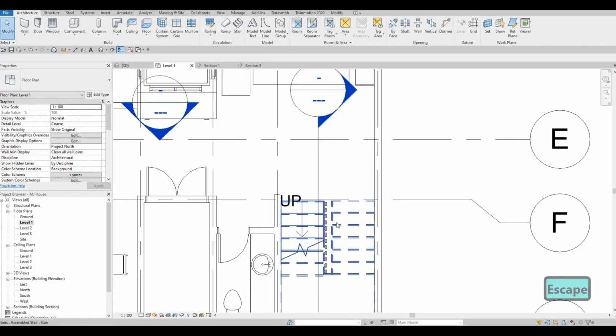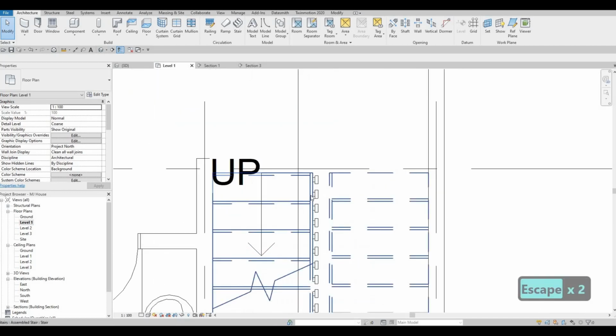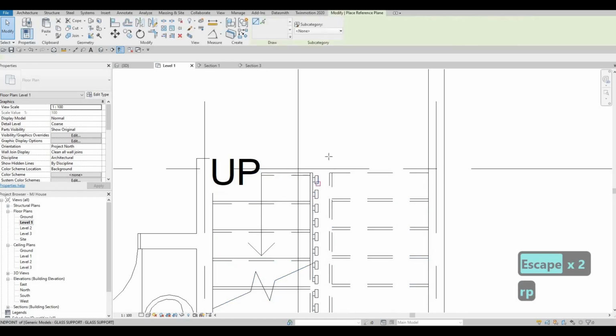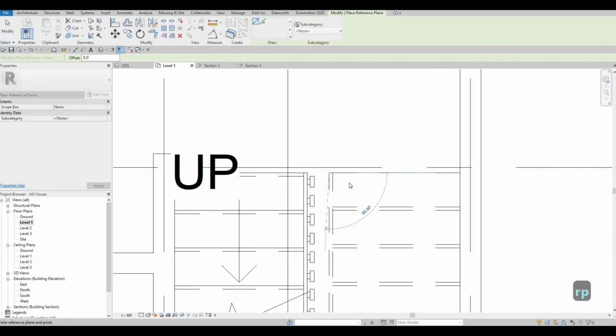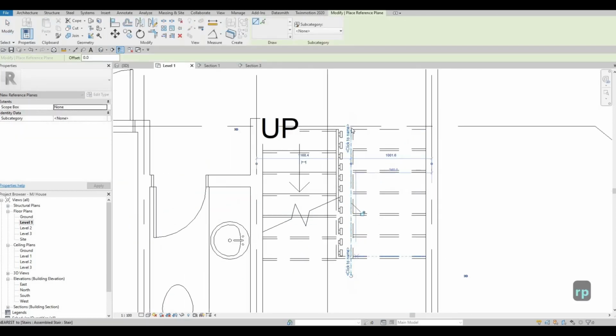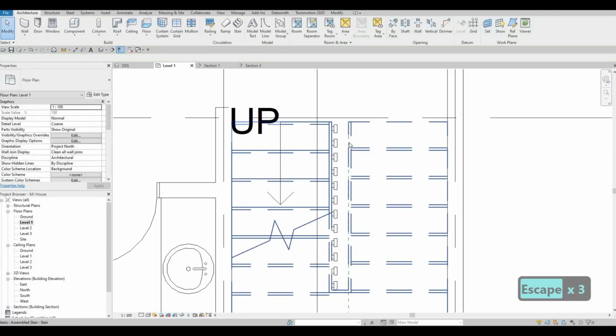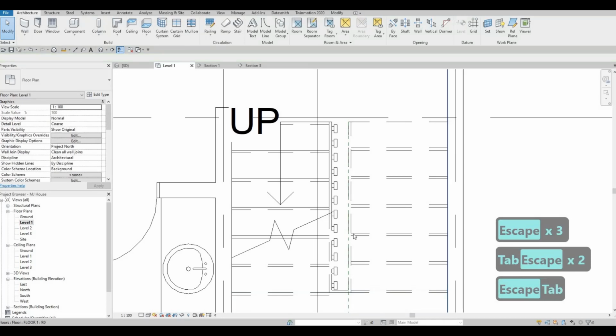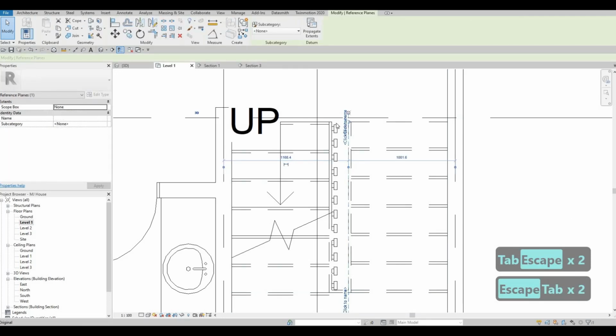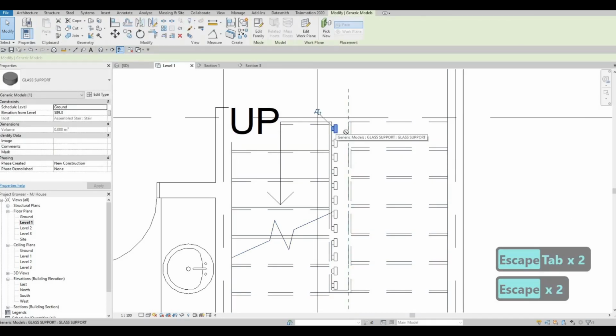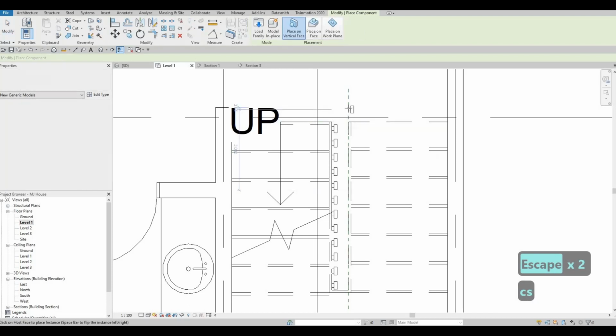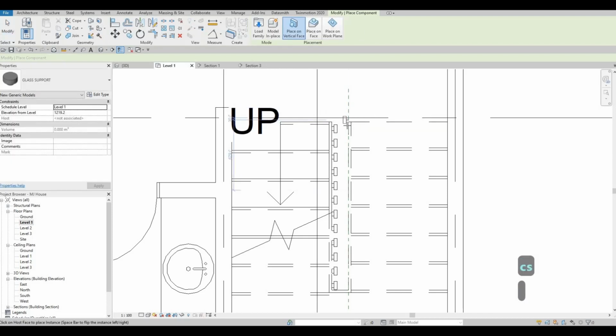So let's create a reference plane, RP. So reference plane right there. So once you do create a reference plane, you'll be able to attach it, CS, and then flip it on the other side.